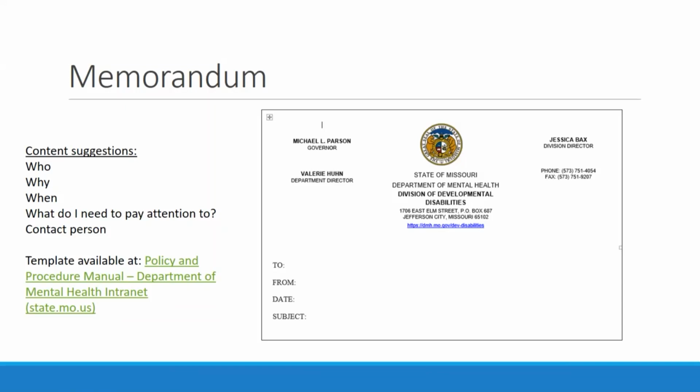Either way, if you do it ahead of time or at the same time as making the procedure effective, it has to be issued at minimum on the same day that the procedure is effective. We would never issue a memo after a procedure became effective because that would just be pointless, okay? So it should be before or at the same time. Tell them what they need to pay attention to.